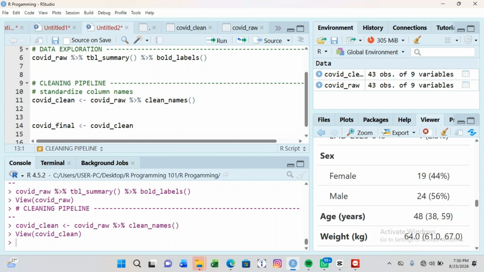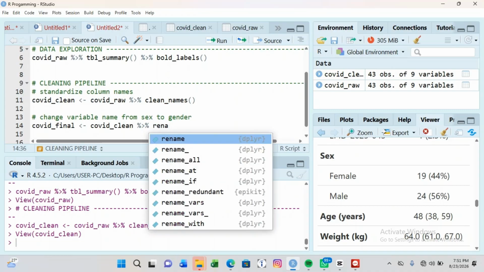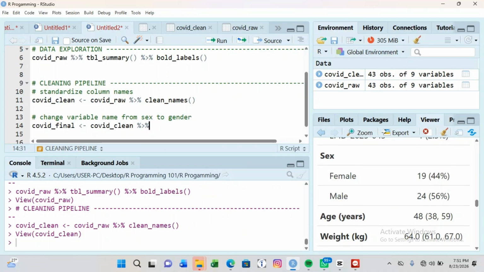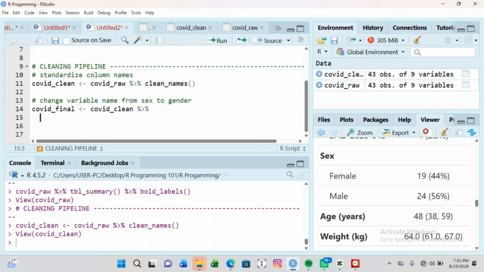So the next thing we want to do is to change variable name from sex to gender. So hashtag change variable name from sex to. In order to do so, we pipe this into what's the function to use? Rename. Exactly. So I don't like writing my codes very long.